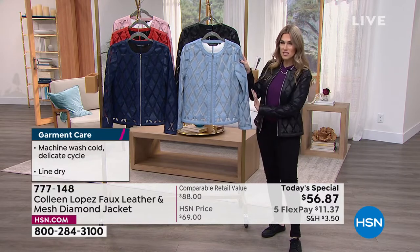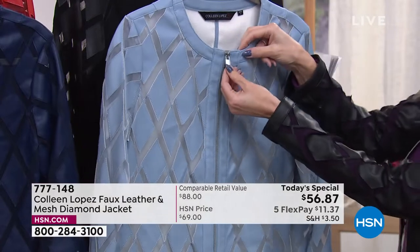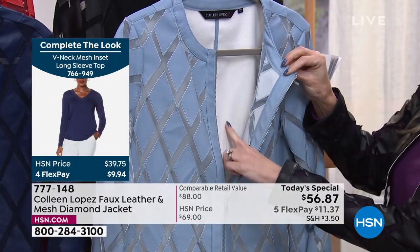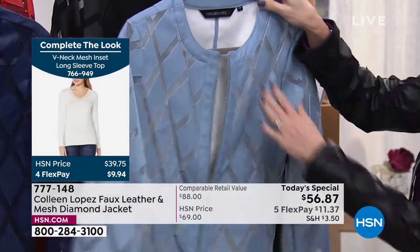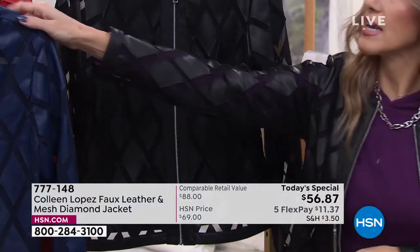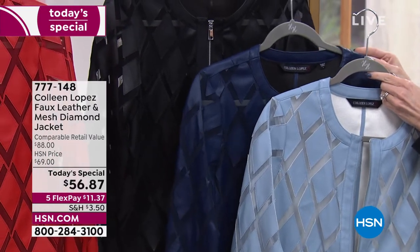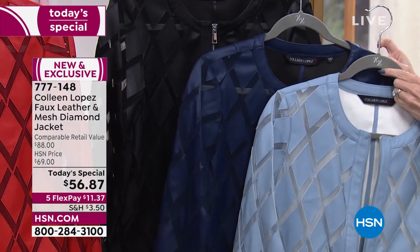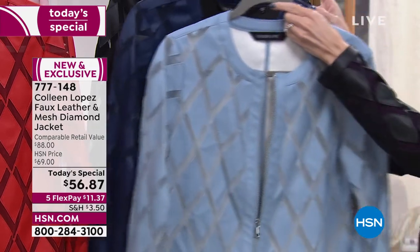This is that beautiful dusty blue — it's this perfect chambray, soft and glorious. I'll show you this incredibly high-polished beautiful hardware down the front. It does have that lining in the back because remember it's that faux leather — there's none of that mesh pattern in the back, but it does give you a little bit of movement because the mesh stretches. I noticed that the collar has a nice generous low opening, so if you're wearing a collared shirt or a turtleneck, you're not worrying about it being restricting.